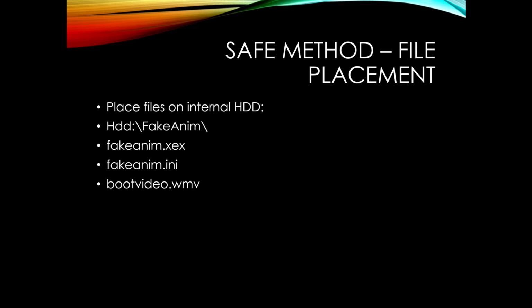In doing the file placement, when you get the plugin package, it normally comes with 3 files or more. But the 3 most important files are the FakeAnim XEX, which will be your execution file, the FakeAnim INI file, which is your configuration file that you use to configure the delay, and your boot video, which is normally a WMV file. You will get multiple files in there, so you can choose which boot animation you prefer.